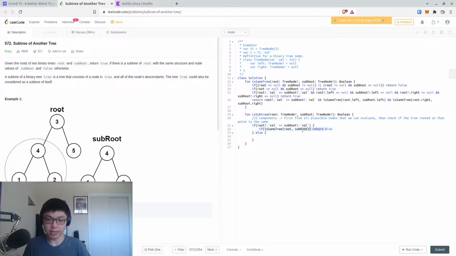So if we found it, then we just return true. Otherwise, we do is subtree root.left subroot, and is subtree root.right subroot. Otherwise, we return false.